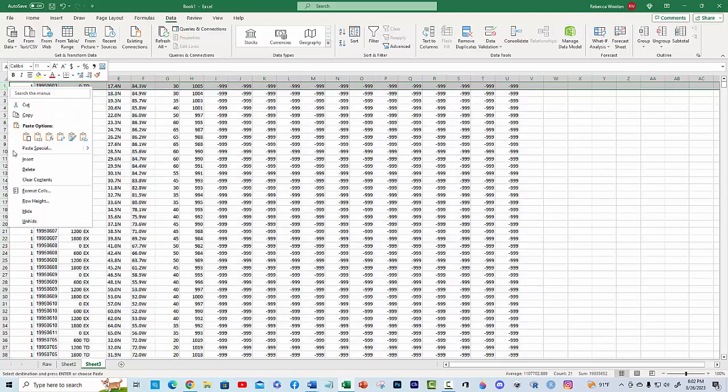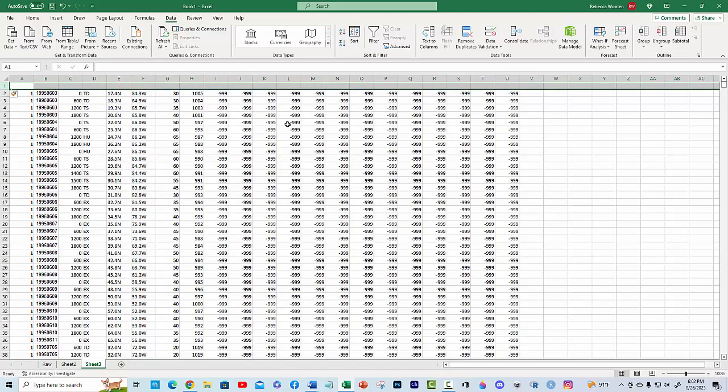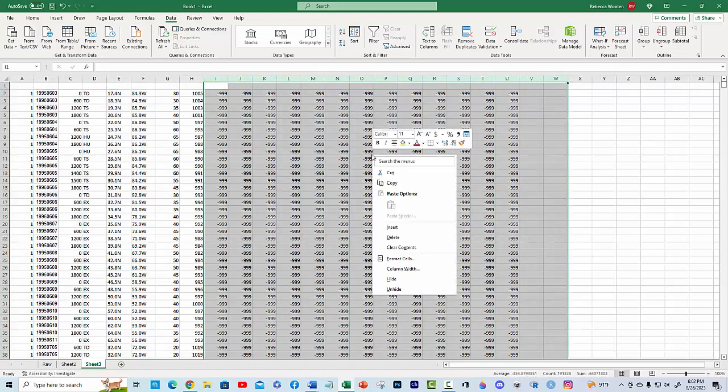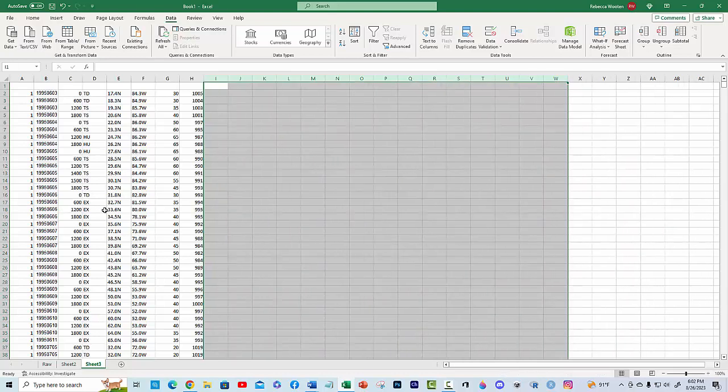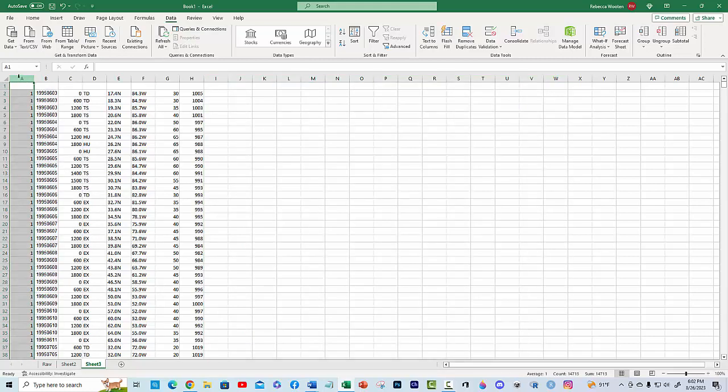Let's go ahead and insert a row. And we don't need any of this information. We're only interested in the wind speed and the pressure within a storm. We're going to keep latitude and longitude, the status of the storm, and the timestamp. We don't need that first column anymore either.